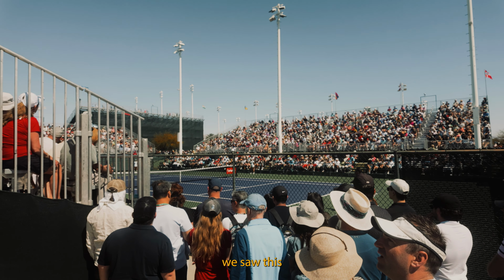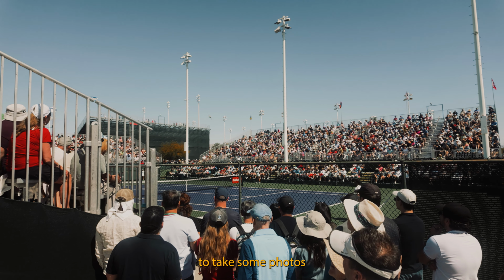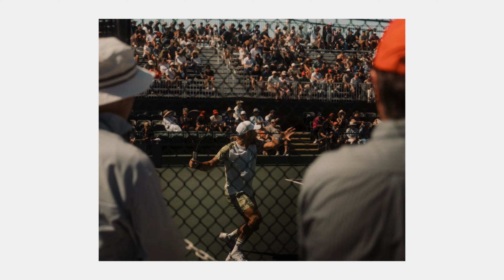Perks of being out here is that you get some nice views, but it's very windy. So I bought a hat because I always try to buy a hat for these events, but I'm gonna put it on now because it's a little too windy for me. My hair just looks whack now. As we were making our way to the stadium, we saw this little pocket of an opening to take some photos before heading up the stadium.